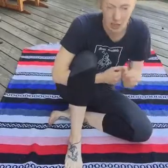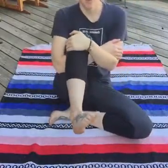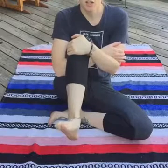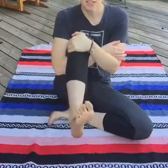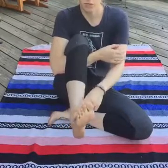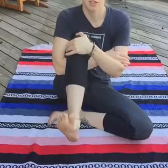So now we can do some ankle circles. From here, I just start by bringing my foot in and then down, and I'm just trying to again paint the biggest circle I can, trying to keep my toes relaxed as best as I can, really focusing on all the movement coming from right here, right in my ankle. There's a little bit of subtalar motion, that's okay. Just warming everything up. Nice, smooth, easy circles.